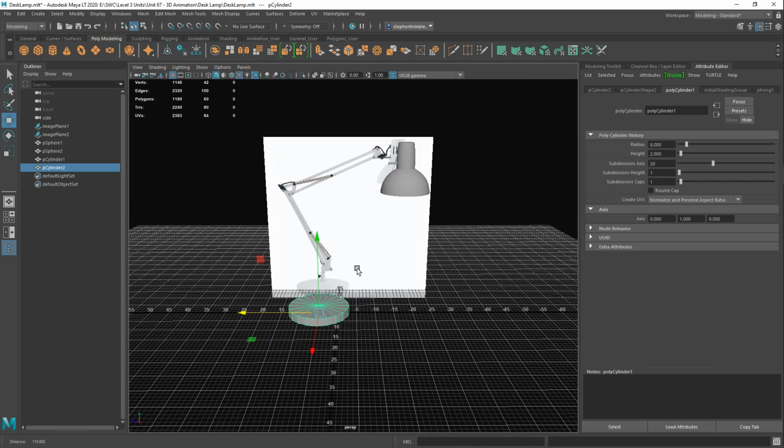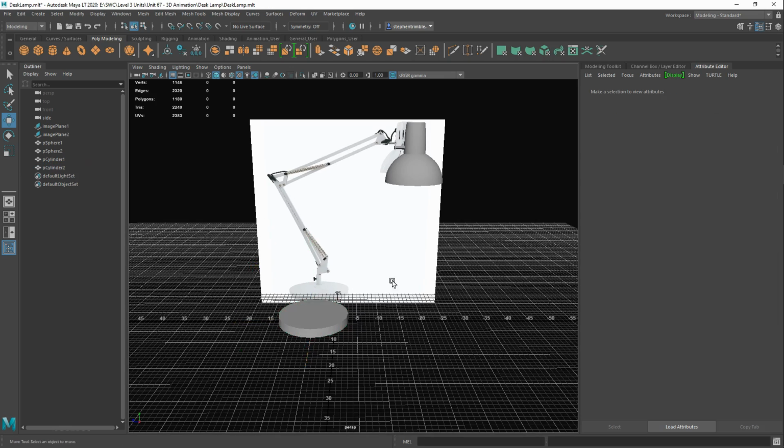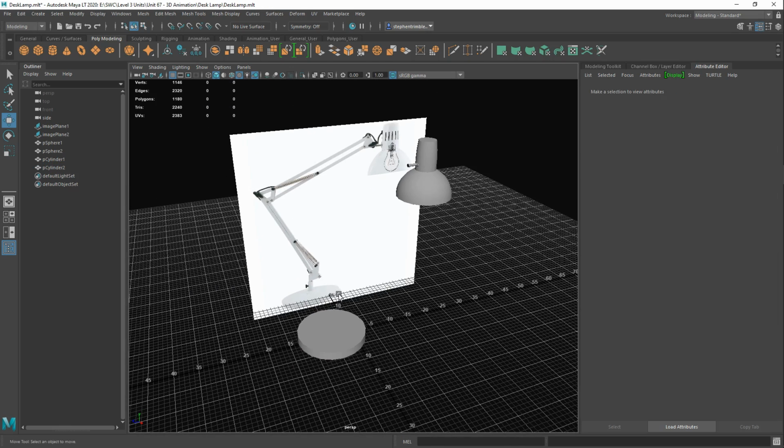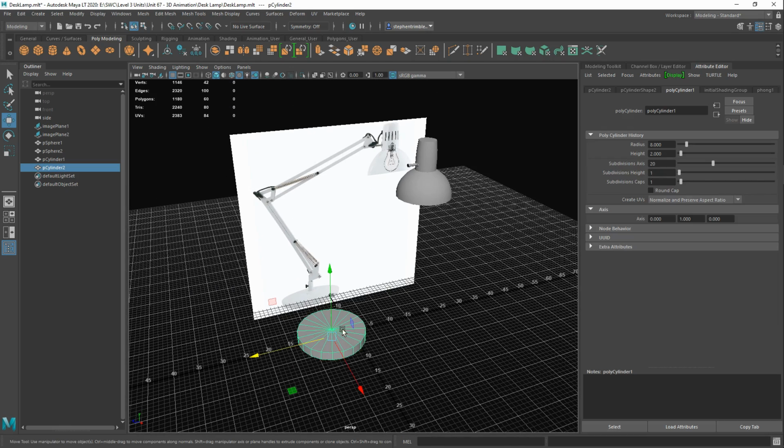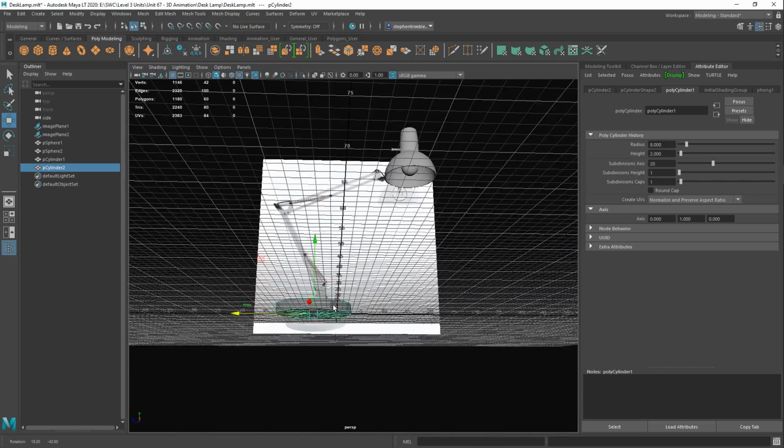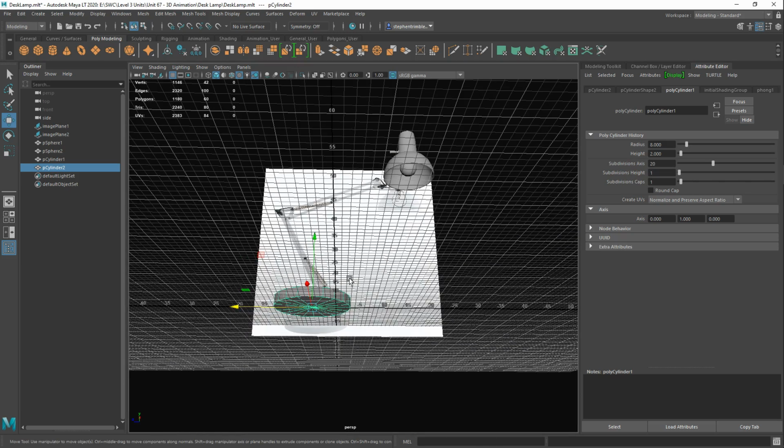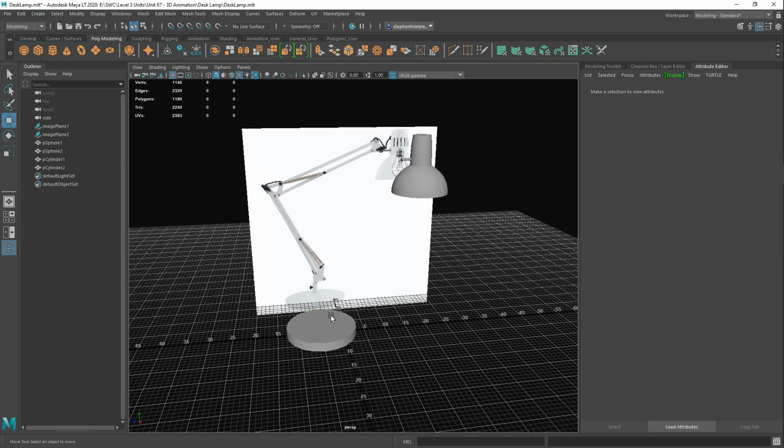Probably a good thing, we'll do it later. I was going to align everything to the center point of the grid just to keep everything in the center again, but we'll do that at the end. Don't worry about that for now.